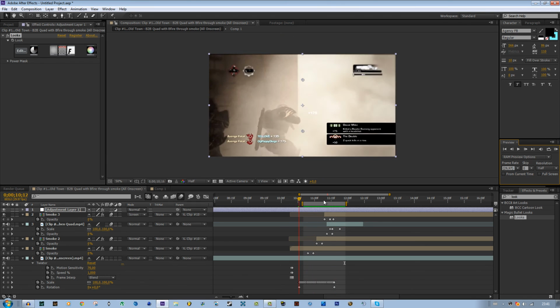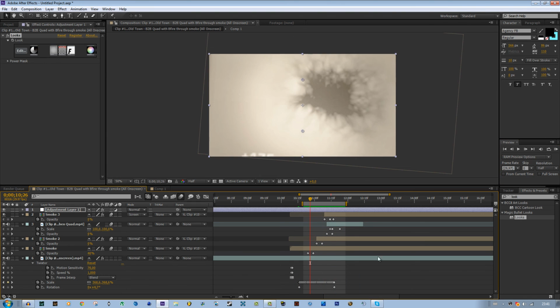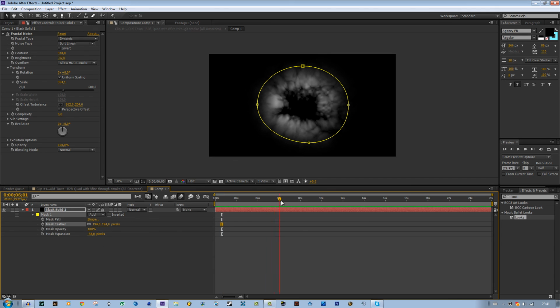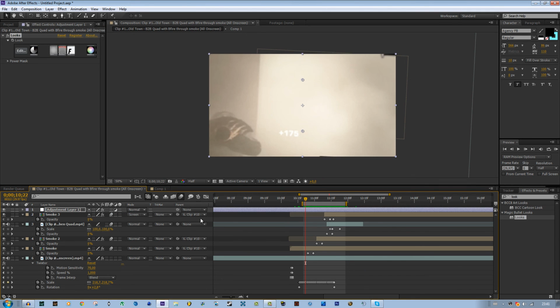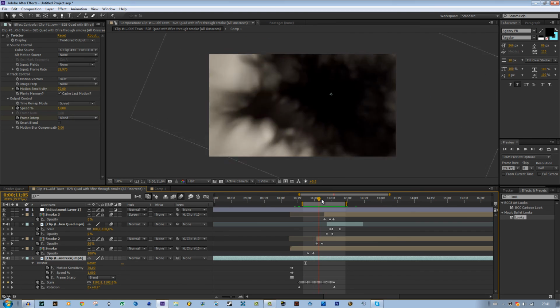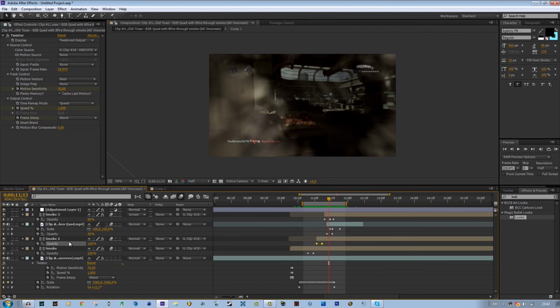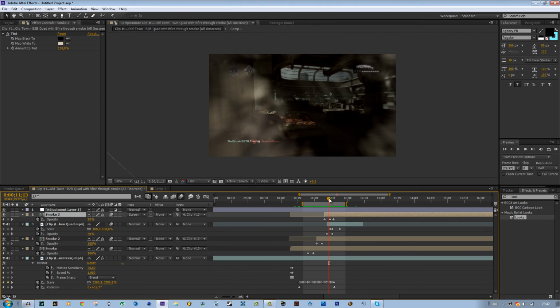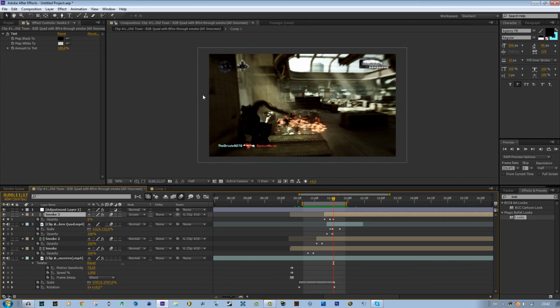But yeah, that's it, guys. So you use a smoke layer, this one with fractal noise, and then put it over here and parent everything to the clip here, and the clip then scales in and rotates a little bit, and these are also a little bit rotated for variation. And then this one fades in and kind of does a screen bump.